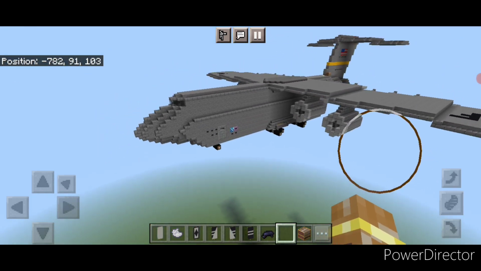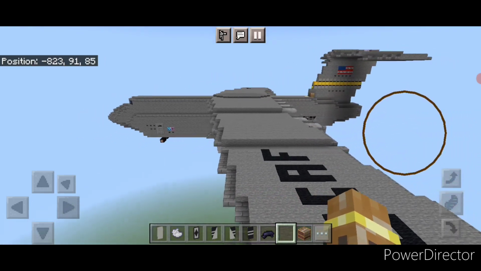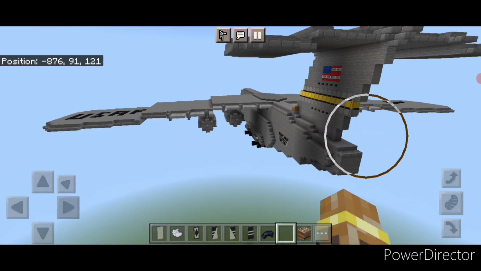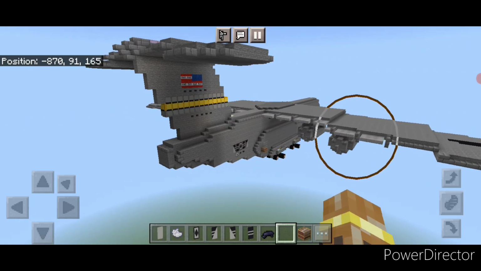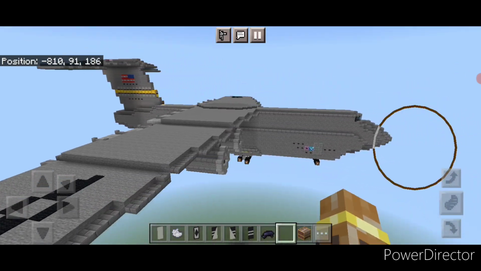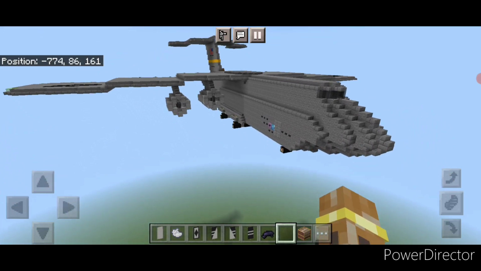Today, we're going to be continuing on and finishing our C5 Galaxy airplane tutorial here. We already did the wings and body in yesterday's part 1 video, and this will be part 2, where we'll do the engines, details, landing gear, and tail. So if you haven't started this build yet, you need to go watch part 1, which we did yesterday. I'll have the link to that video in the description.